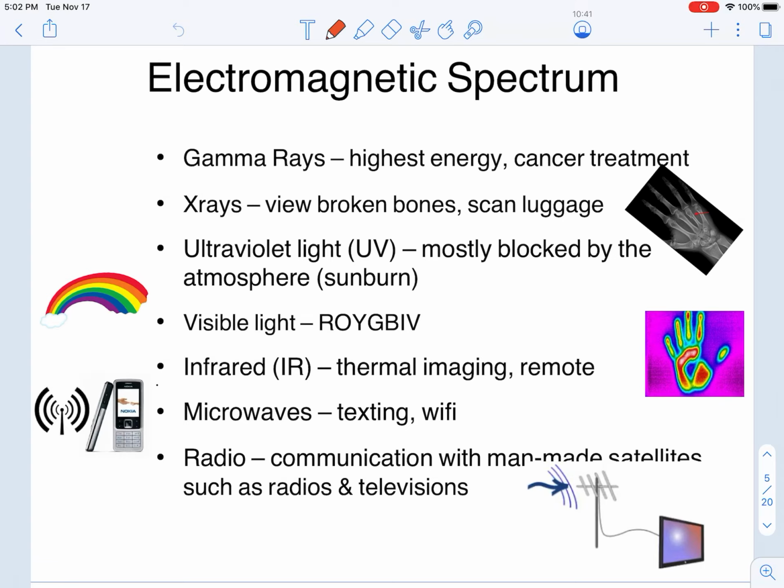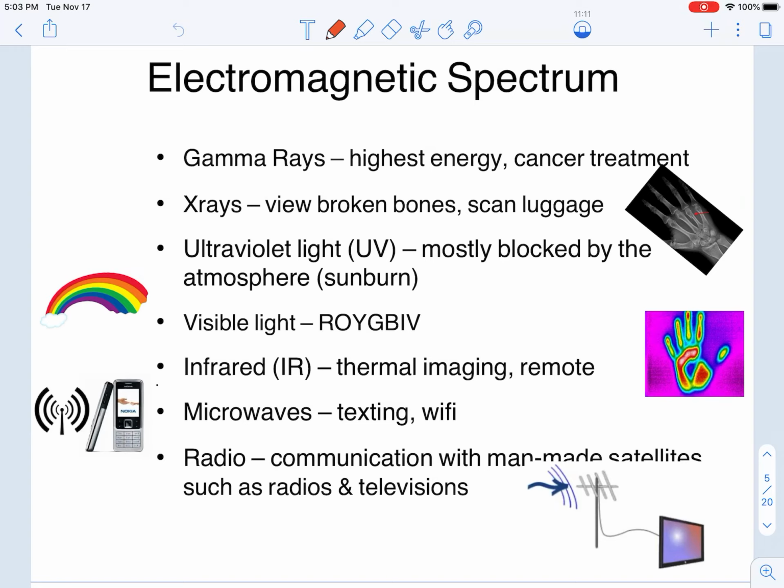Infrared, if you have ever seen the movie Predator, the aliens in the movie Predator are capable of seeing using infrared light. So they cannot actually see like you and I do, but instead they detect the thermal energy coming from the people's bodies. And so we see something kind of like what you see here on the slide with that thermal energy imaging.